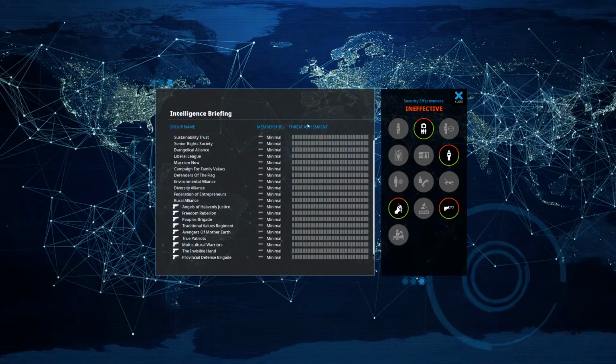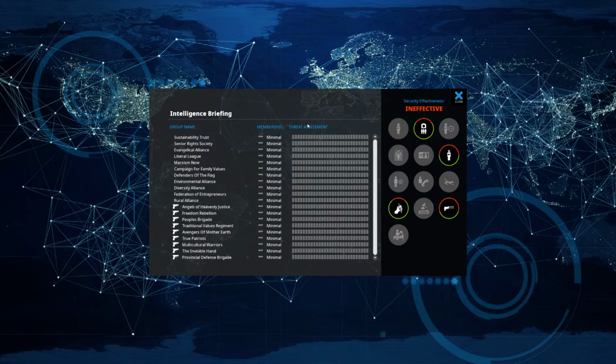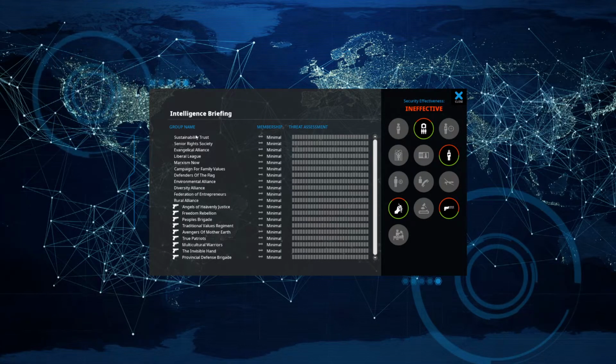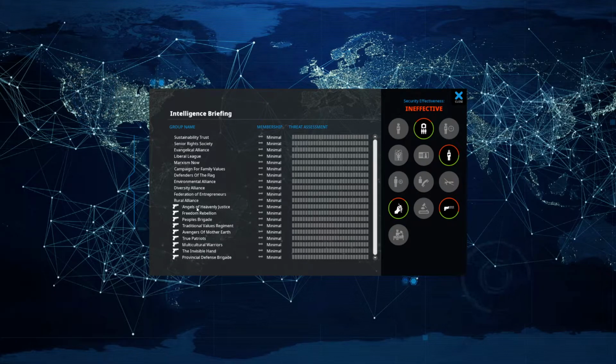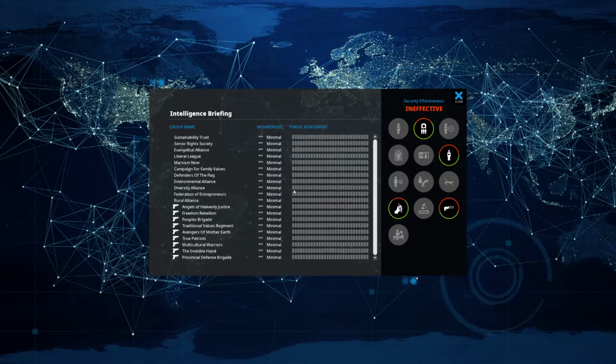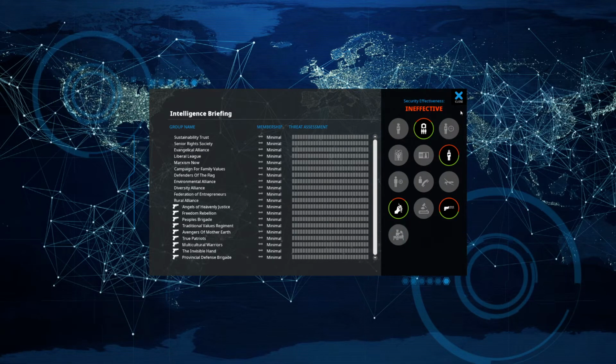Along the top, we have a couple of more things that we'll just talk about, and then we'll do a turn. Intelligent briefing. These are sort of radical groups. Down to here, the Rural Alliance are kind of just groups. They're people who may oppose you for certain things. If you push people too far, these are the radical groups. So the Angels of Heavenly Justice, the Avengers of Mother Earth, those sorts of groups will try and kill you if you push them too far.